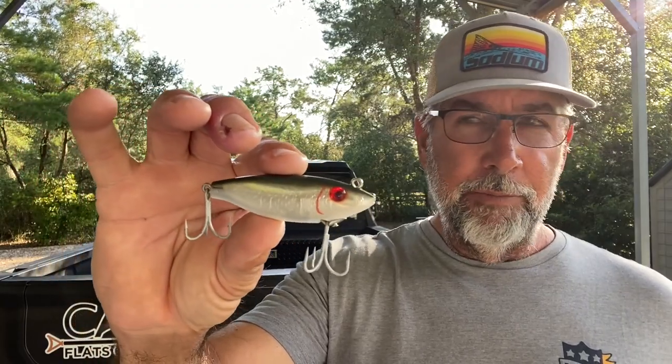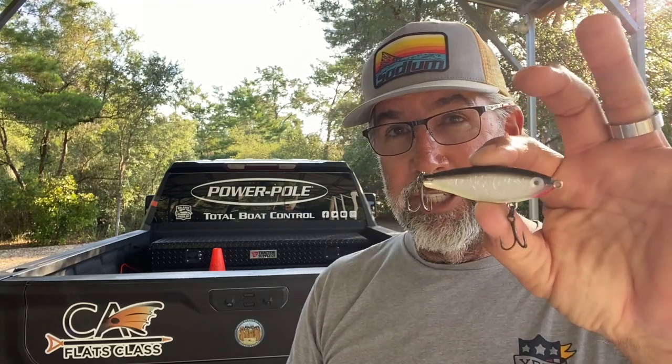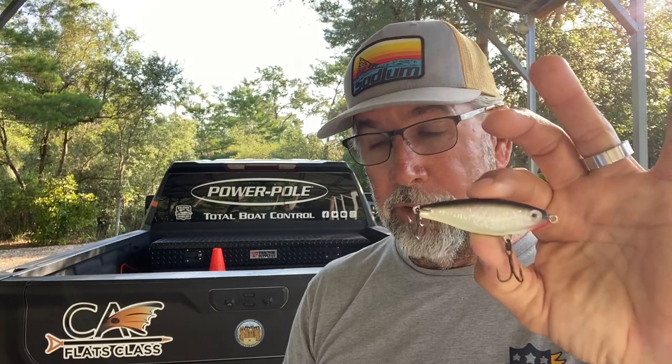I use it a lot around deeper docks, seawalls, even bridge fenders and things like that where there's current. This is a fantastic bait. Fast sinker, by the way. Then everybody's favorite, which is the original MR17. And this is a great color as well. It's a custom color that you can get on my website, CaptainCARichardson.com.